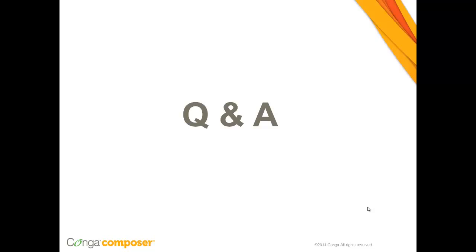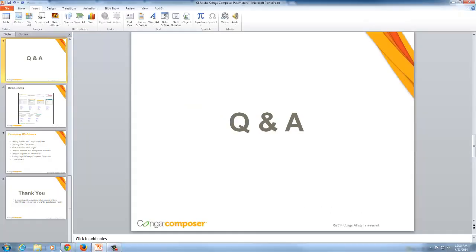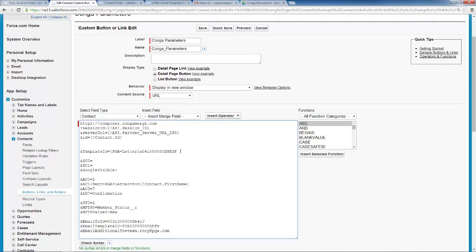And someone's asking, how many template IDs can you use in your solution? So if we go back to our button here, they're specifically talking about the template IDs here. You can actually use up to 10 different template IDs. And what you'll do is you'll just go ahead and put a comma behind the template ID and then simply paste in your template ID. And you can also use, like we did up here, an alias to specify which template ID that you are using. So I think that's all the time we have for now for our questions.